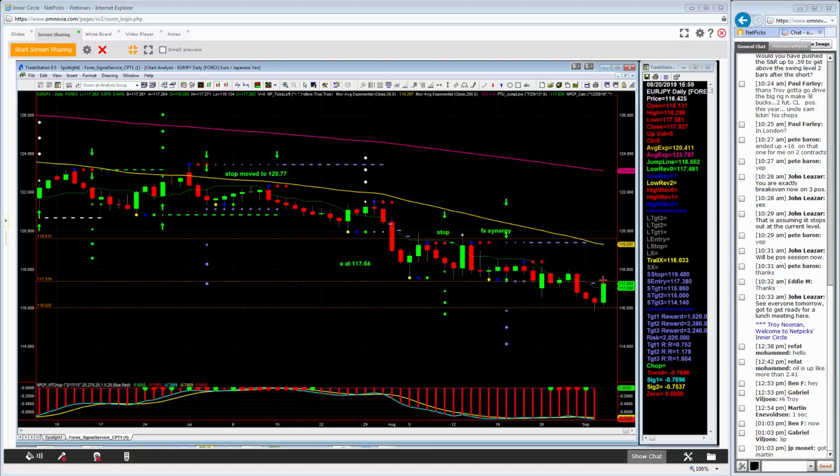The stop moves down. It's moved down a little bit further, and it looks like it's getting ready to stop out at 117.29. So I would put it at 29 or 31, even working around the key level there. It's up to 27. So it's literally a pip or two away from stopping out. So I don't need to worry about it because I have this trade placed in FX Synergy. It's going to go ahead and execute the trade for me. I'll be flat, and that'll be that. I don't have to think about it.